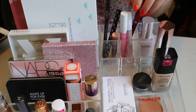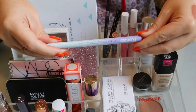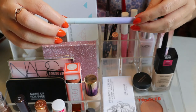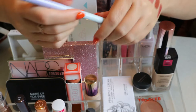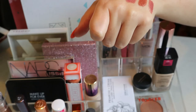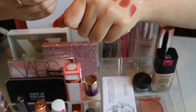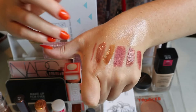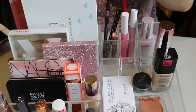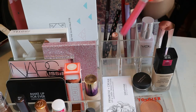For lip liners: you already saw the Smashbox Crimson, and I also pulled a new one from my new makeup drawer - the Kosas Hot Liner Hyaluronic Acid Plumping Lip Liner in Max. It looks beautiful and will go with a lot of my shades. It feels very dry though - I hope that's not because it's expired since I just got it. It's a nice nude shade - hopefully it warms up as I use it.